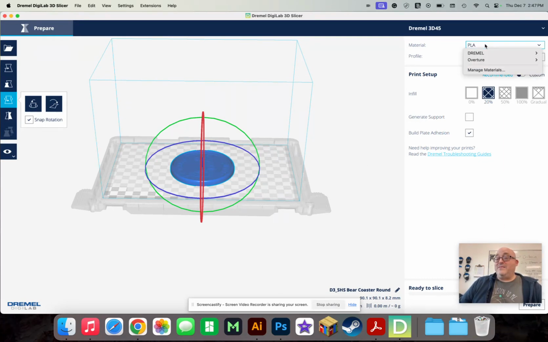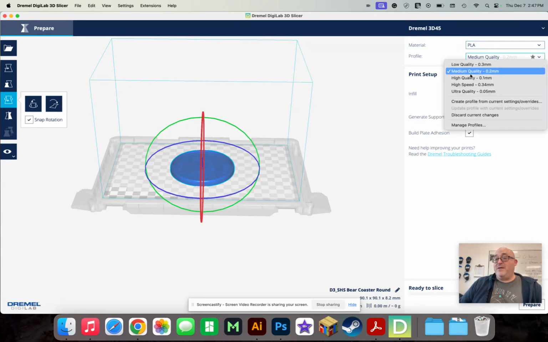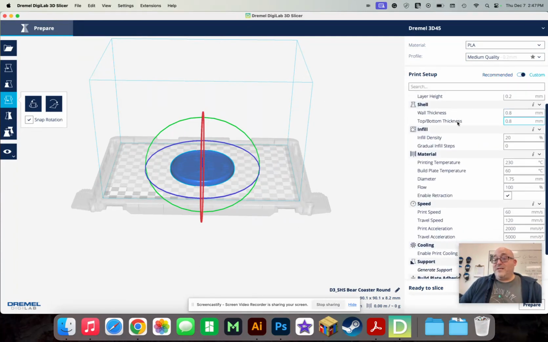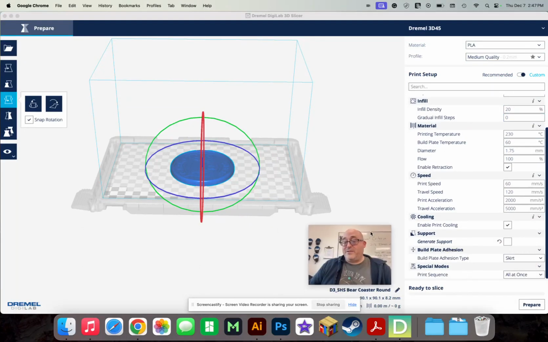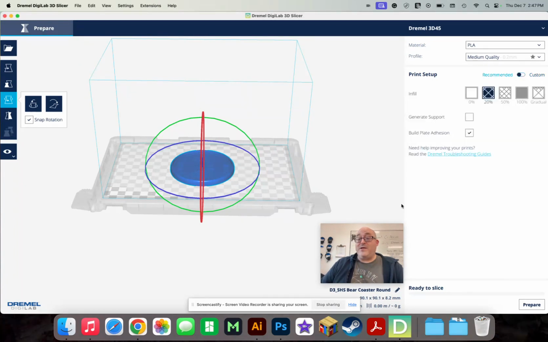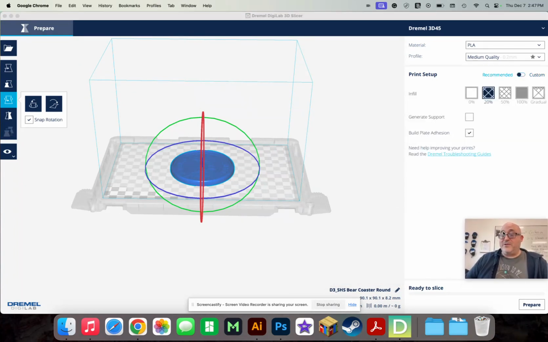I'm going to go over the settings. We generally only have PLA, which is polylactic acid. So this will be the default material, and medium quality, 0.2 millimeters high, is going to be our default quality. And infill will also default at 20%. If you really want to get into things, there are a lot of options in terms of being able to tweak and change how things go. But for most people, especially to start out with, we're just going to use these default settings.